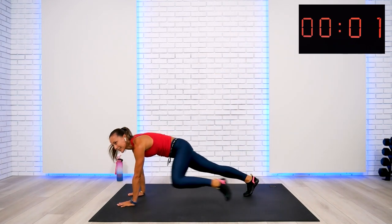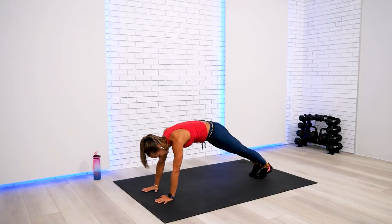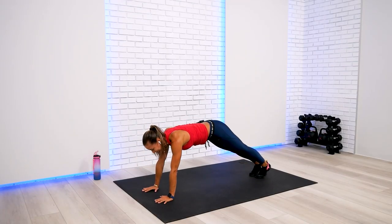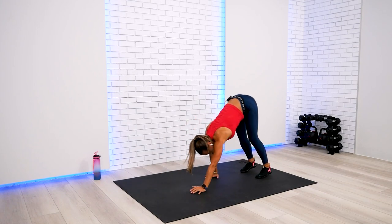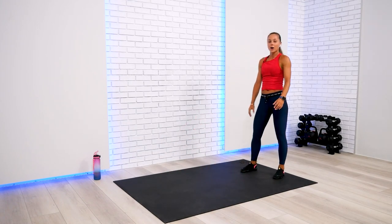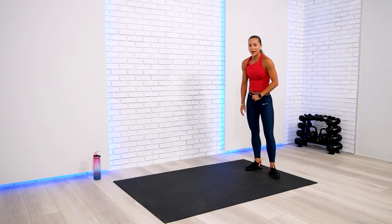Come on. Last one, guys. Stay in your plank. I know, plank after plank feels brutal. So if you have to walk around instead to be in your plank, you're welcome to do it. Come on up, guys.